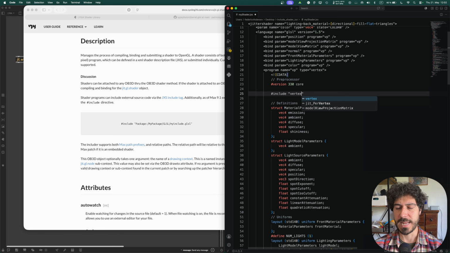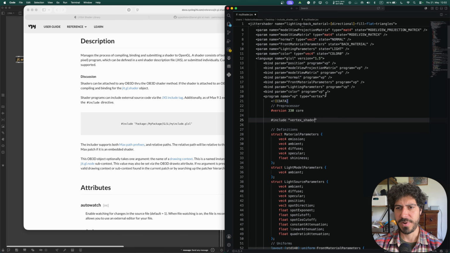We could call it vertex shader light calc, or something like that, and we can give it whatever extension we want. We will just call it glsl, which is the standard file extension, because this is a GLSL shader. But we could call it literally whatever. I would just need to call the file in the same way.